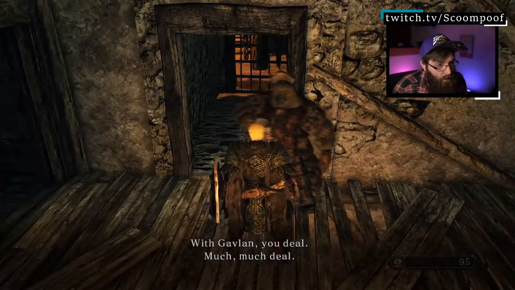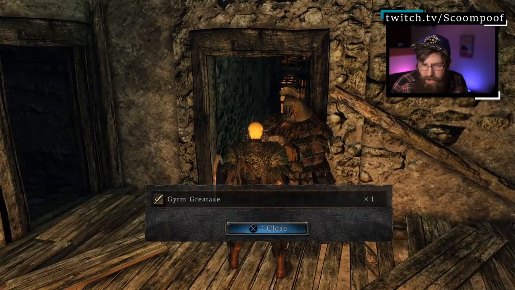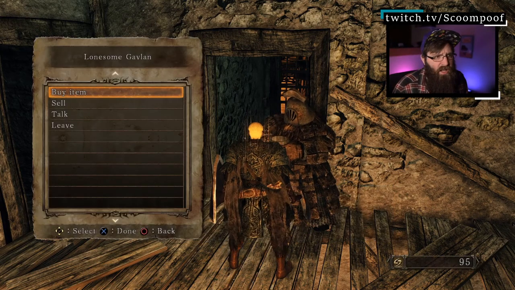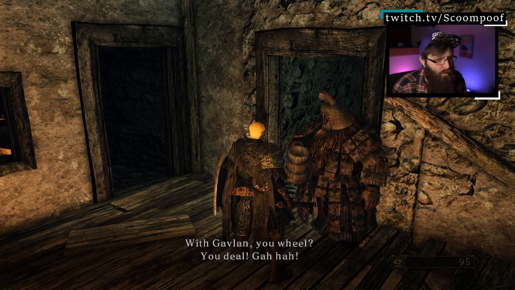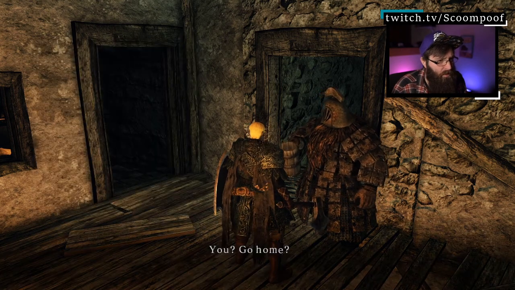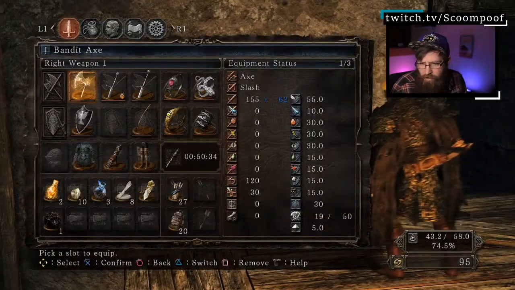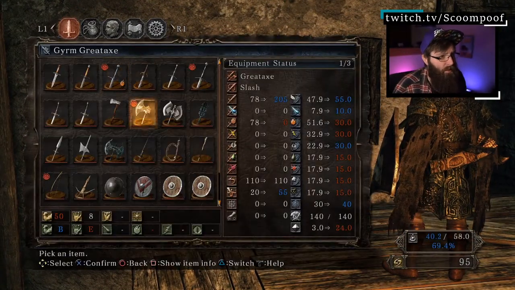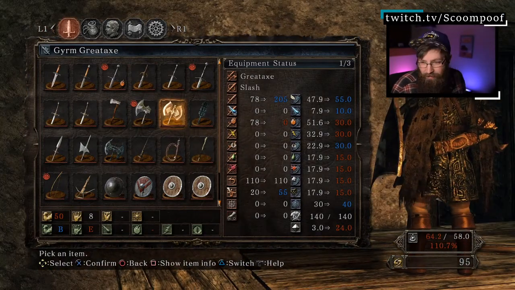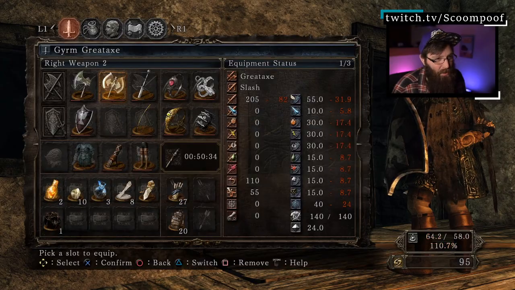Oh, he just gave me a great axe! This guy rules! Can I wield a great axe yet? Yeah, this guy rules! Ooh, I need 50 strength. I just want to see how cool it looks.